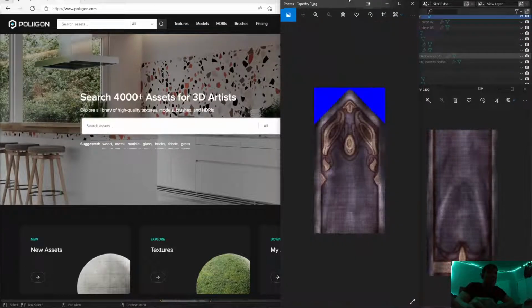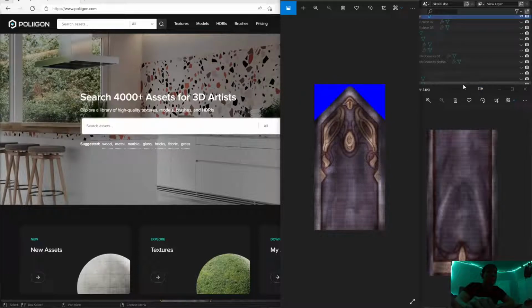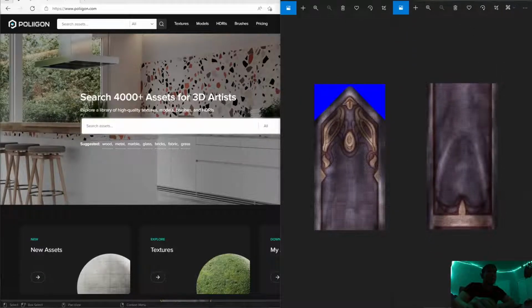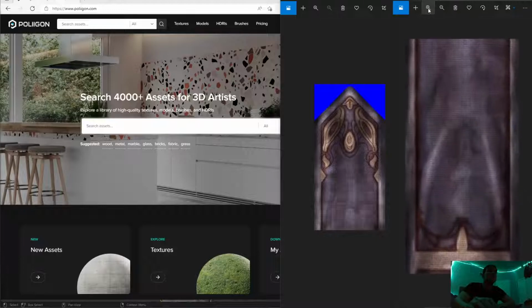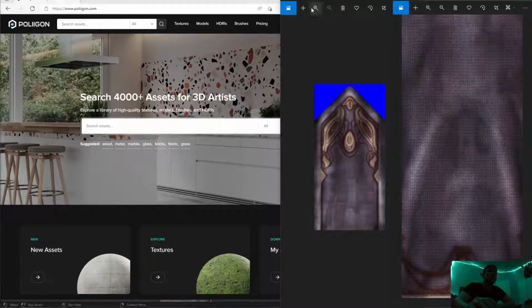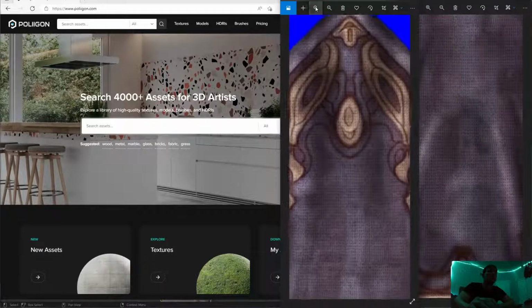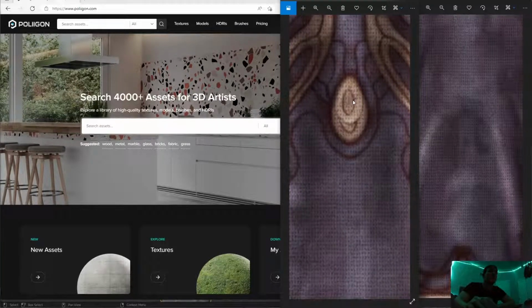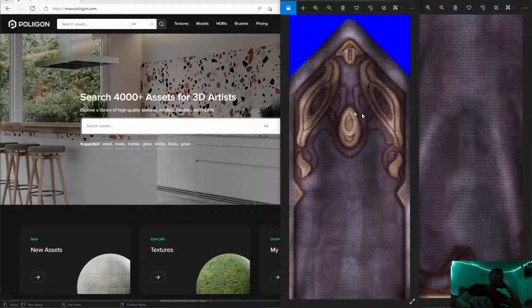Bring it to the bottom, then bring that one up. Alright, so basically it looks like a normal stitching, but it's not a very dense stitching.